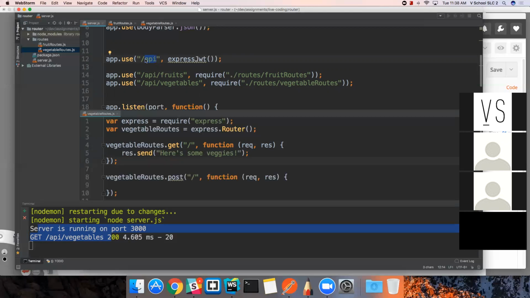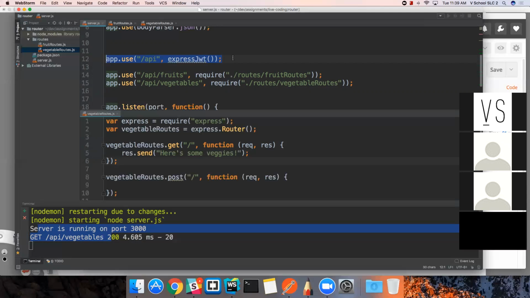They're going to get back this huge list of to-dos. It makes business sense to require them to be logged in to do a GET request to our API, or any kind of request to our API. So if the request starts with /API, use ExpressJot, and ExpressJot will send a response back that says you're not logged in if they're not logged in. So anyway, that's an instance where we're going to use that in a few weeks.